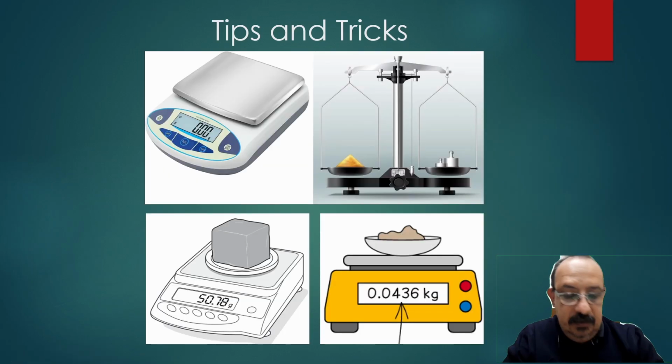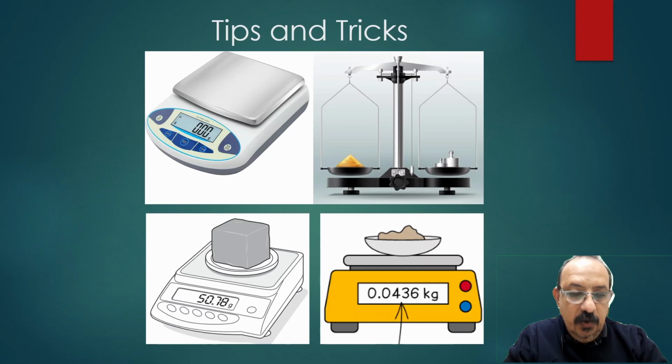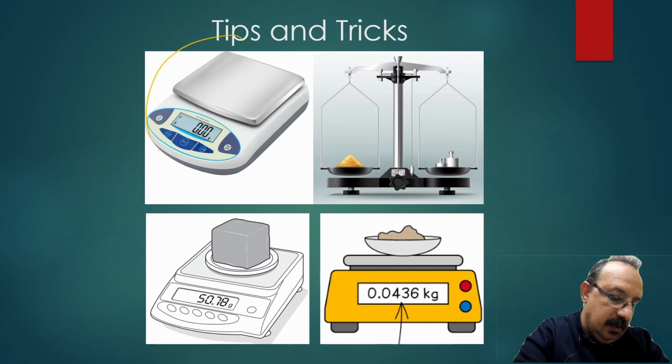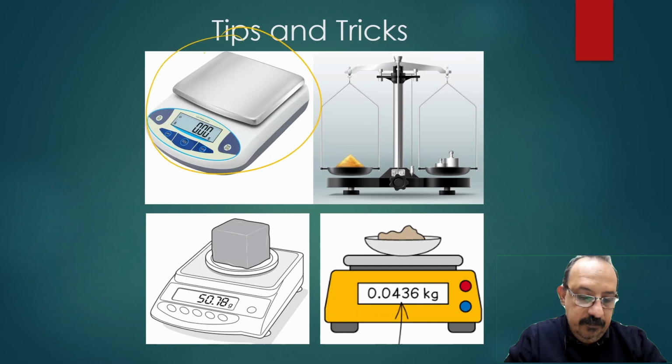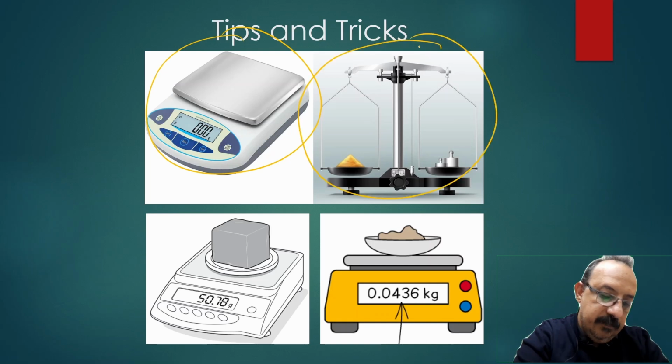An easy thing that you encounter in some of the exams, you are asked to find the mass or the weight of a sample, a block of metal or whatsoever. Typically you will be given a digital balance to do the measurement. This is how a digital scale looks like. Just for comparison, this is a beam balance.